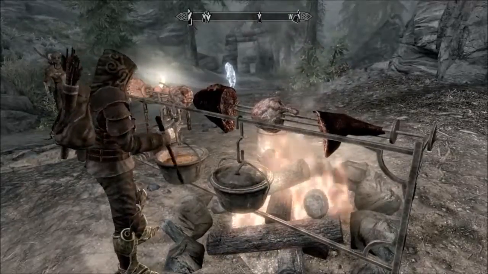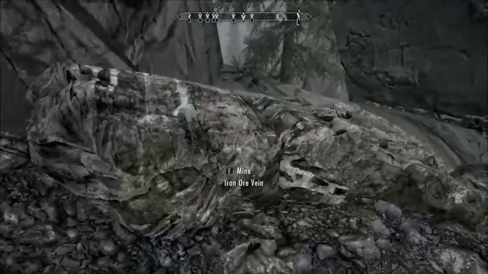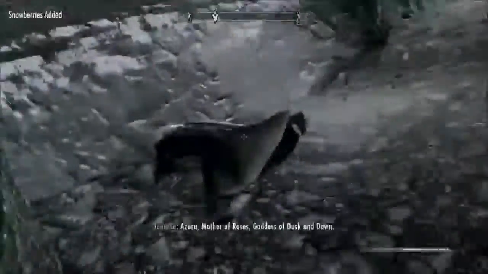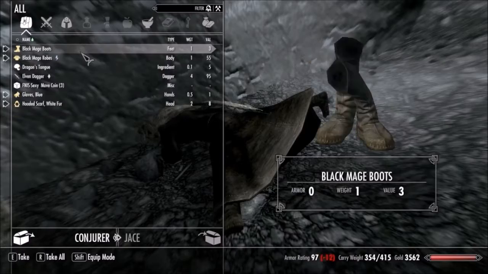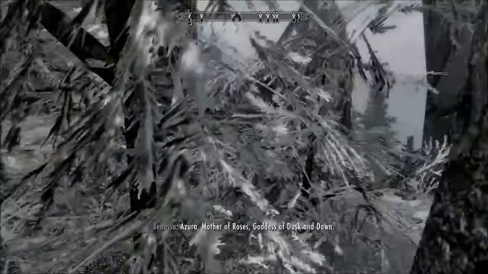I didn't know I had butter. Oh, wow. So what was over here? Oh, an iron ore vein. Okay, so where did she go? There we go. Looks like Janessa's got, or is it me? One of us has ancient Nord arrows. Dragon's tongue, elven dagger. Yeah, this is kind of useless.